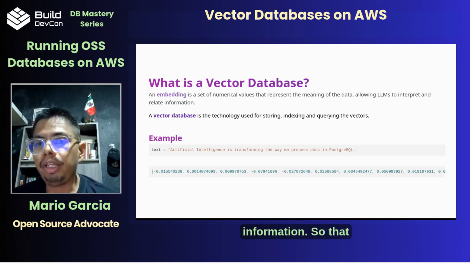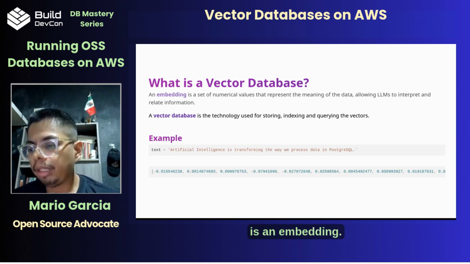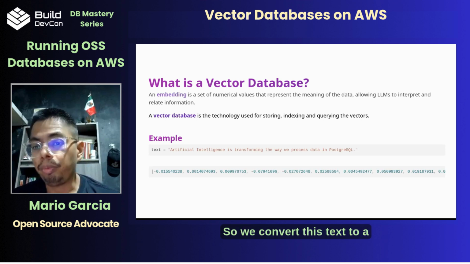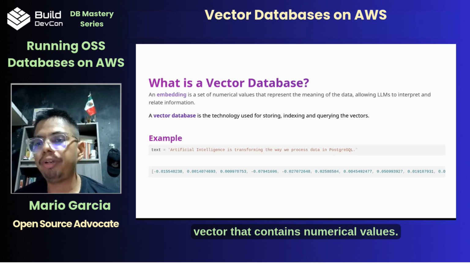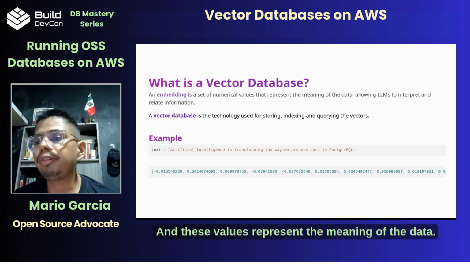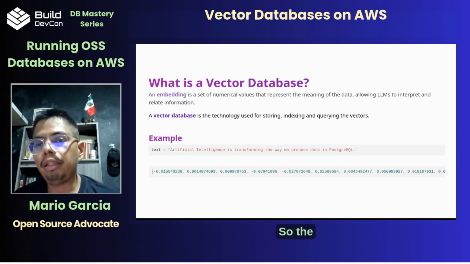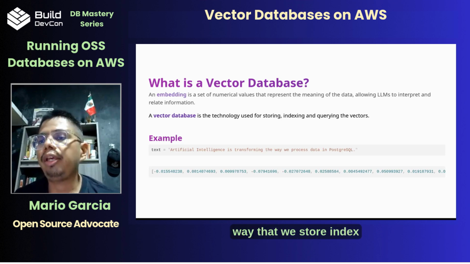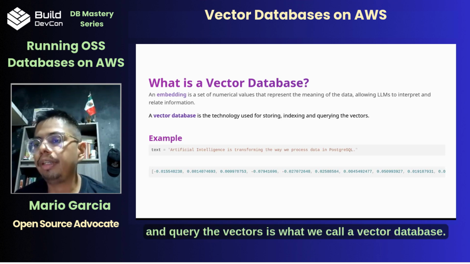So that is an embedding. We convert this text to a vector that contains numerical values, and these values represent the meaning of the data. The way that we store, index, and query the vectors is what we call a vector database.